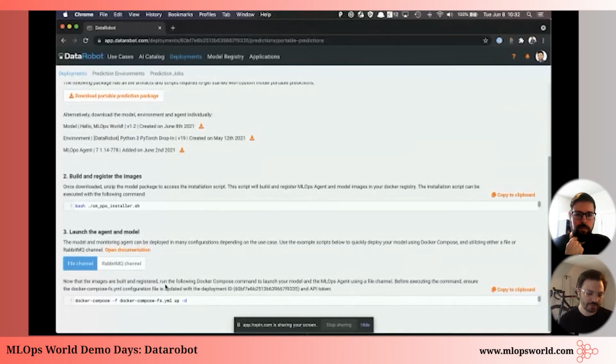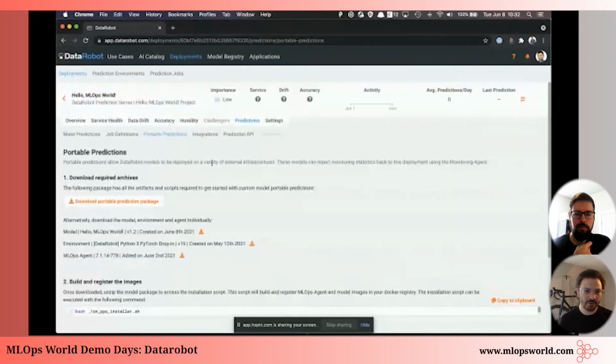You would be able to make predictions wherever you want to manage the compute resources, but you would have DataRobot be the host for things like data drift, accuracy, and even challenger models, right? Where DataRobot still is adding value to the machine learning process significantly by automating some of the very often tedious, but very important tasks like model monitoring and model management capability.